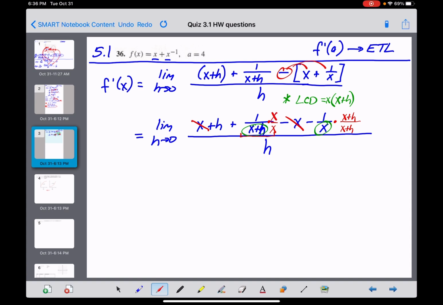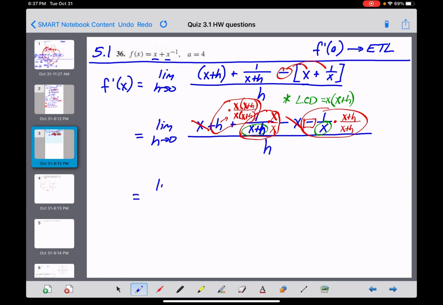Now the messy one is going to be this first fraction right here, the h. That's missing both of these 2 factors on the bottom. So that'll be an x times x plus h on the bottom, and the same thing on top. Sloppy notation here, guys. Sorry. So all of that is going to get multiplied together. All of that is going to get multiplied together. And all of that gets multiplied together, including this minus out in front.